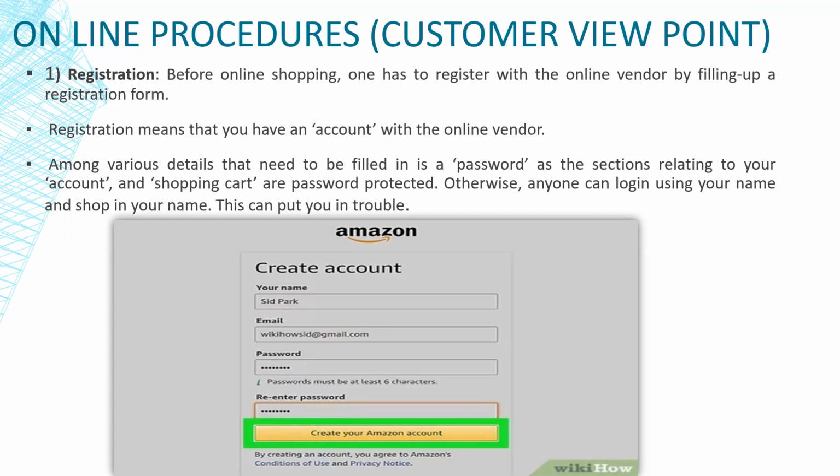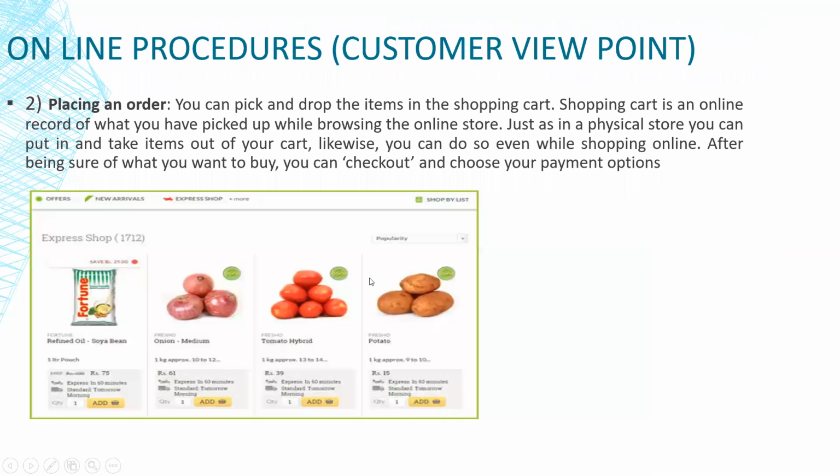Before online shopping, one has to register with the online vendor by filling out a registration form, and you can create your account. You are today's generation, I don't need to teach you about this. We have to create one account like this, and fill in your password and shopping cart details. You are very well aware of it. We have discussed this at length during our running class.